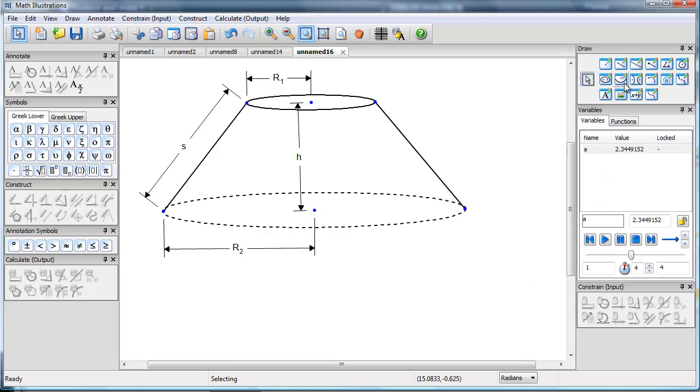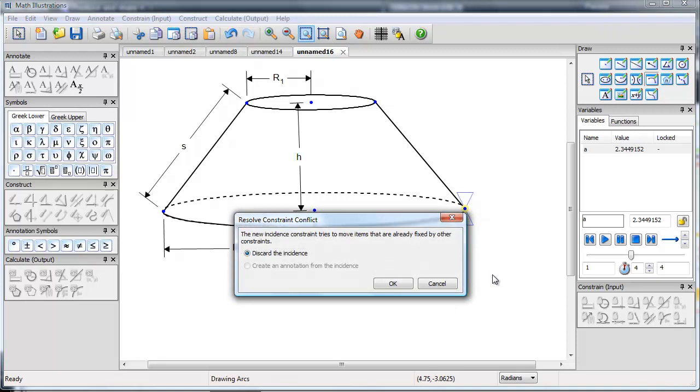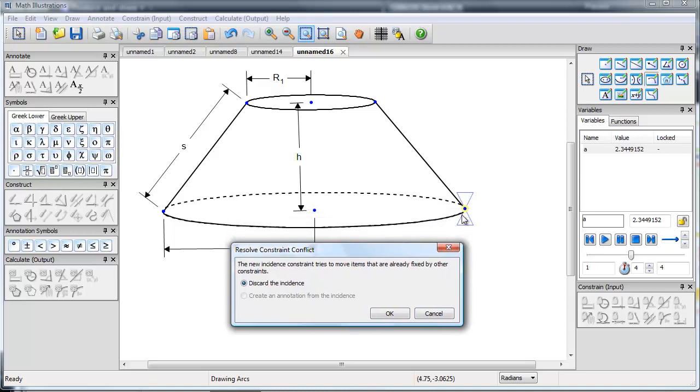I want to draw an arc which is going to stay solid. Now here's a problem. If I draw an arc which starts at the end and goes to the other end, remember this is joining up the two foci. The two foci don't actually lie on the ellipse. They're very close, but they don't actually lie on it. And so we'll cause a constraint conflict if we insist that they are both the focus of the ellipse and they lie on the ellipse, so it's not going to work.